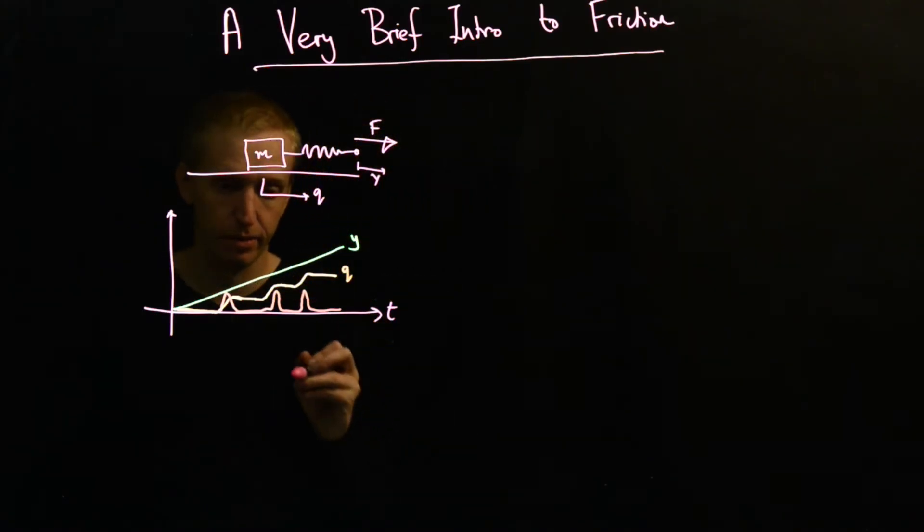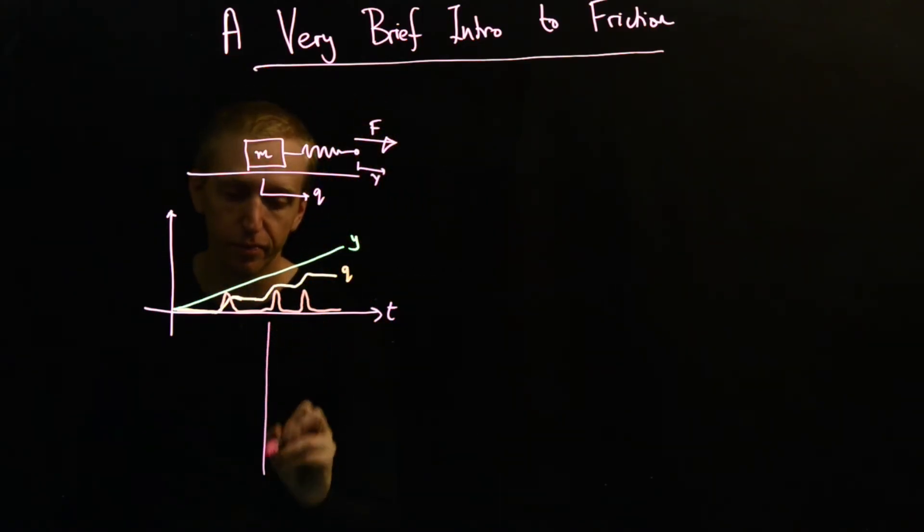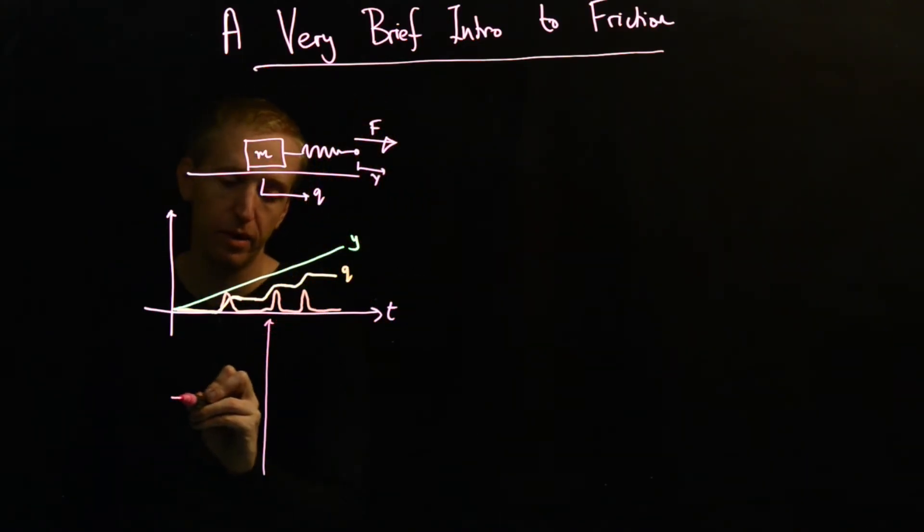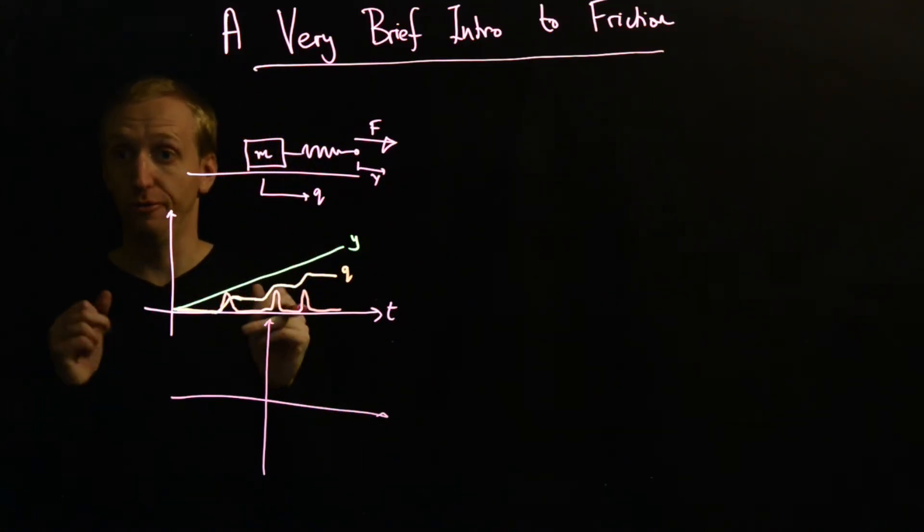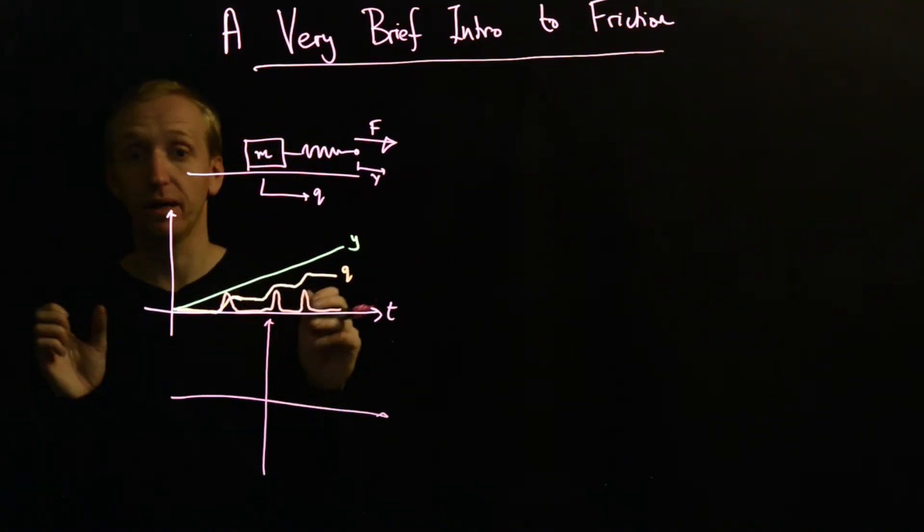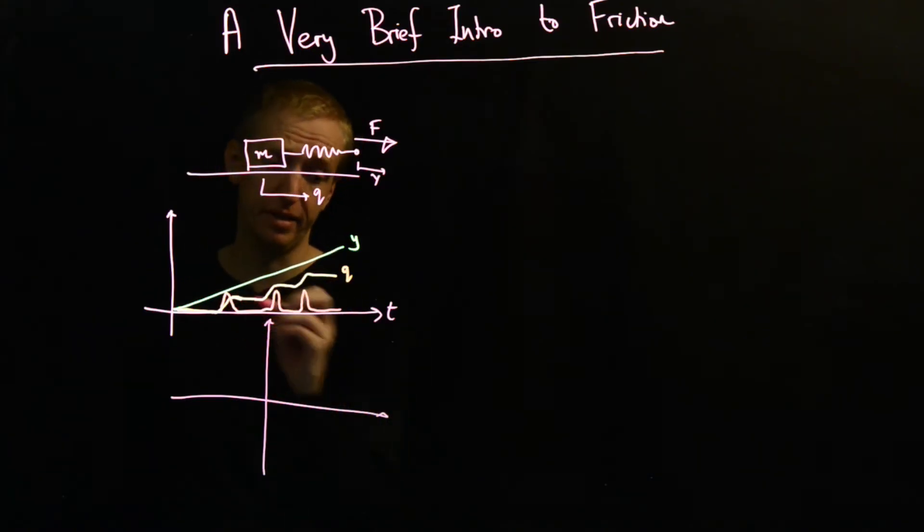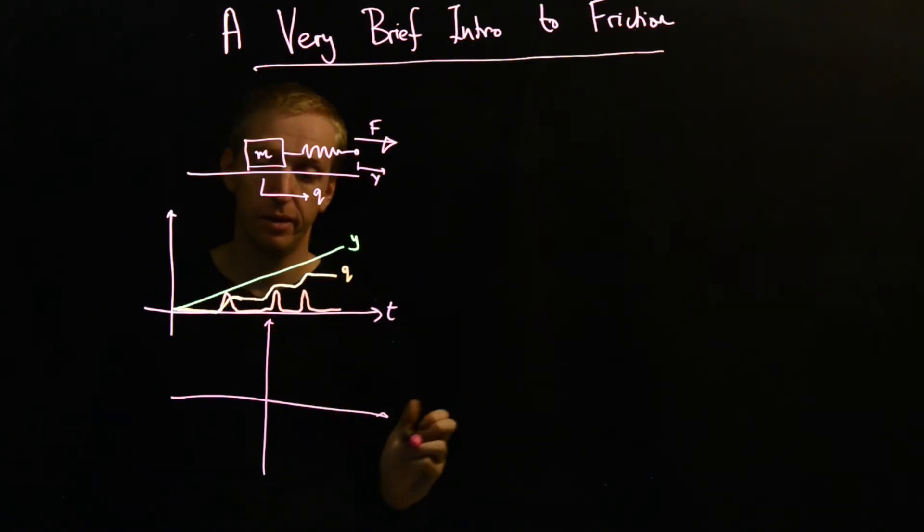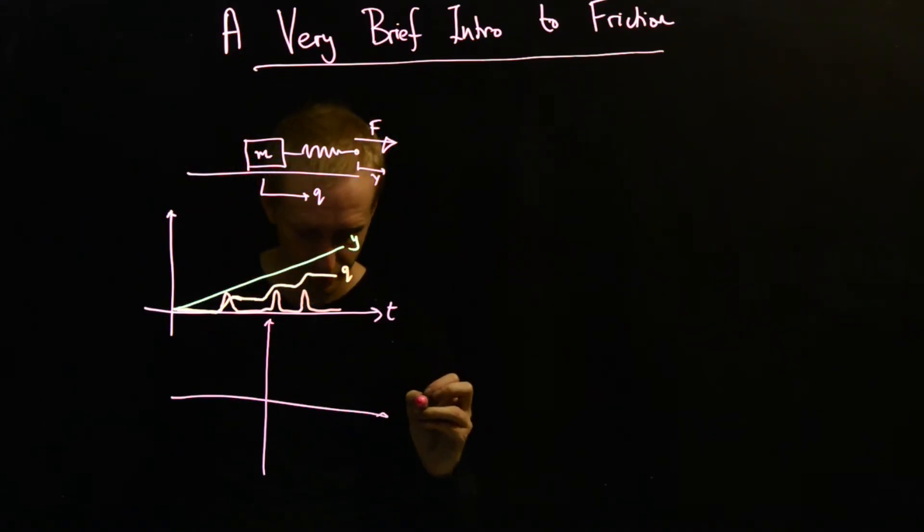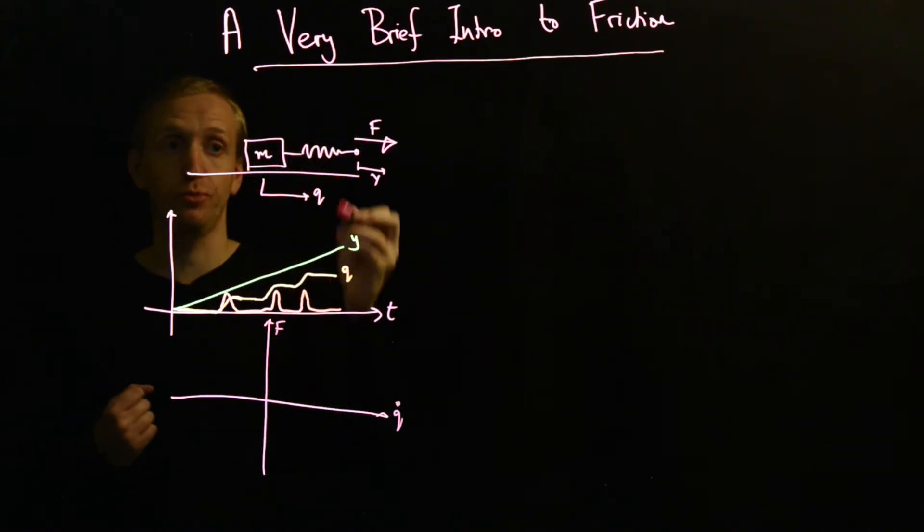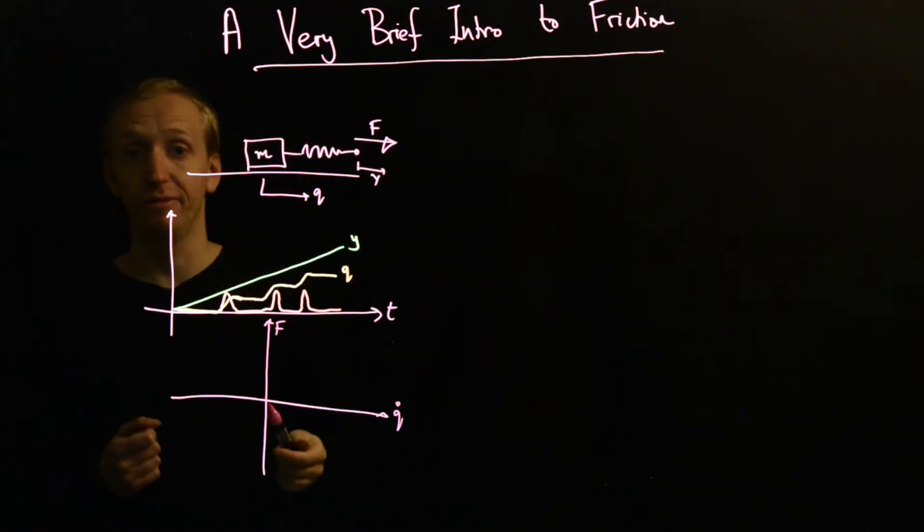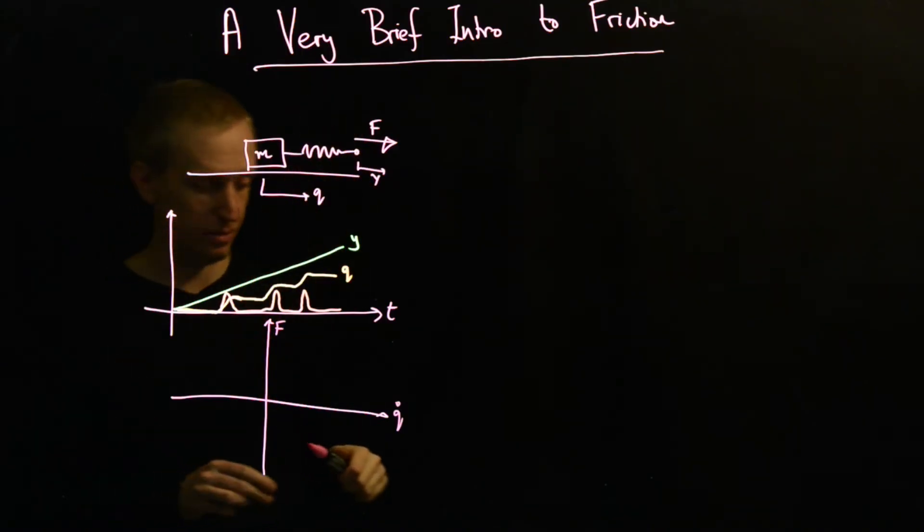What's the typical way to do this? If you go ahead and perform some experiment here and work out what the friction force must be and plot it as a function of velocity, which is given by this red curve - on this axis we have the velocity or q dot, and here we have the friction force, which we can deduce by measuring the speeds and the forces in this spring.